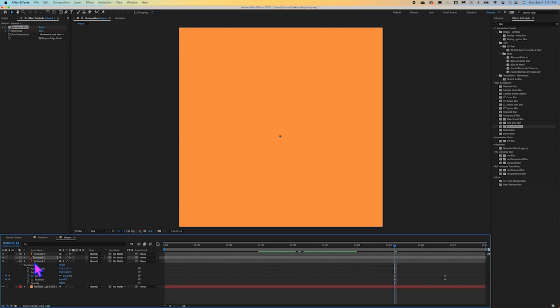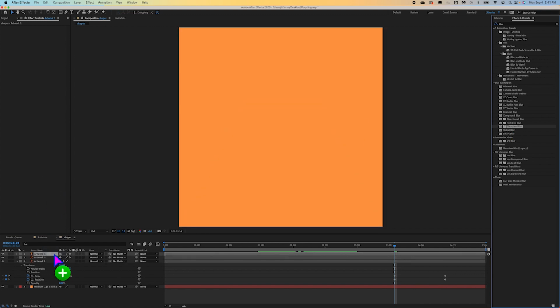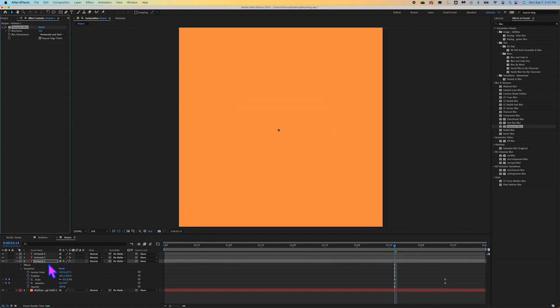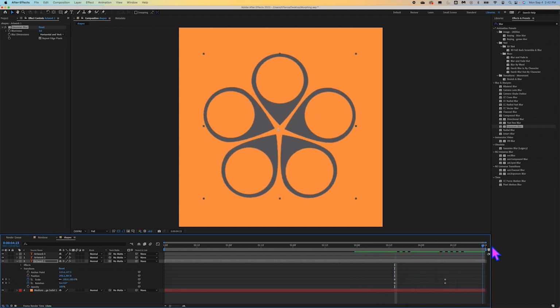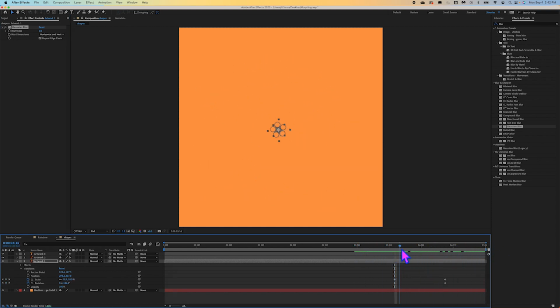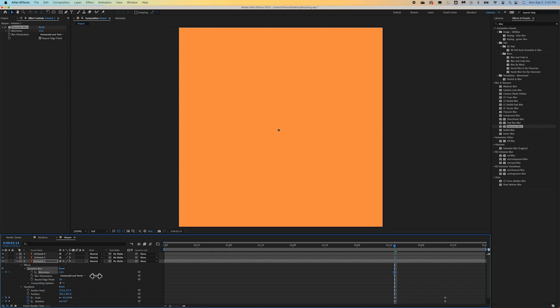All right, now we just need to add the blur to our third layer. This one just comes in and stays, which makes it really easy. Here, we're going to toggle down to Gaussian blur, toggle on that blurriness and make it blurry to about between 10 and 15.